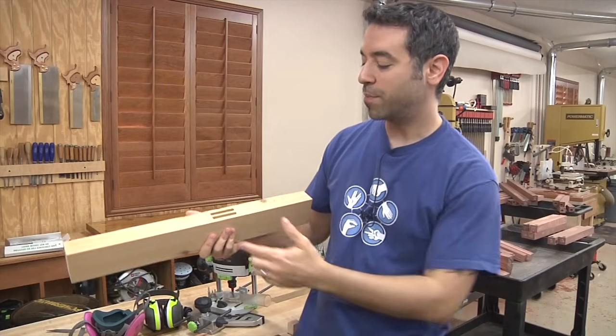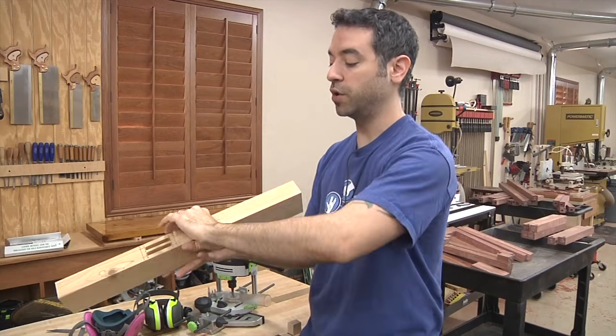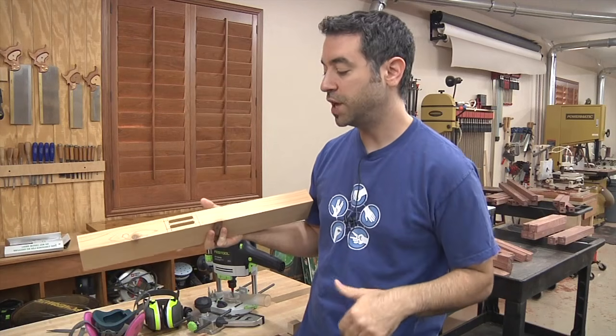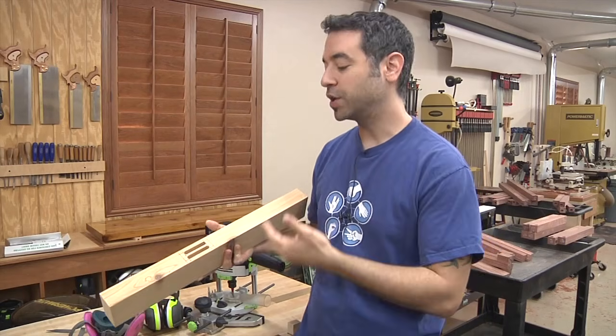Now you see the magic with that process is the fact that the edge guide is in a fixed position. Nothing moves. So we make one mortise from one side, flip the piece over, and make the other one from the other side. And that ensures that they're both equally distant from these outside edges. So it makes it perfect. Now at this point, you would want to cut all these double mortises throughout your project. You probably have more than one to do. So you would want to cut them all.